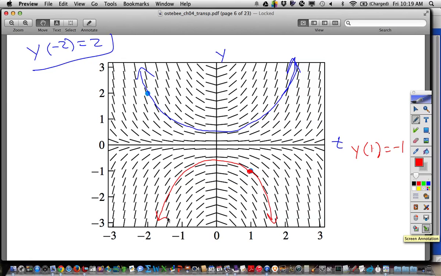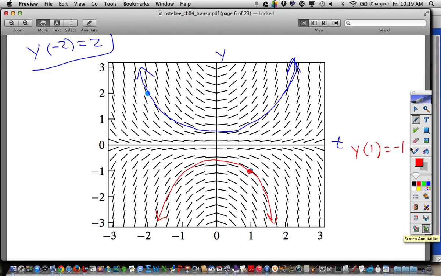So on the quiz, what I might do is give you a matching situation like this, and then say, put a dot there like this and say, draw the solution curve through the given initial condition, or I might just give you an initial condition for all of them, and say, draw the solution curve in the slope field for them. Okay? But it's important to understand what the slope field represents. The slope field represents the shape, the slopes of the y graph, so it kind of gives you a picture of what the y graphs would look like in there. But what you would need is some initial condition to know where to put it exactly. And then you just kind of go with the flow of the slope.